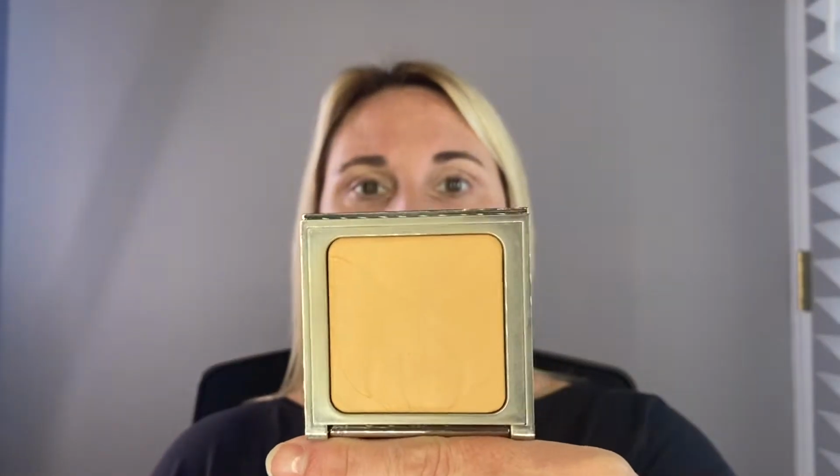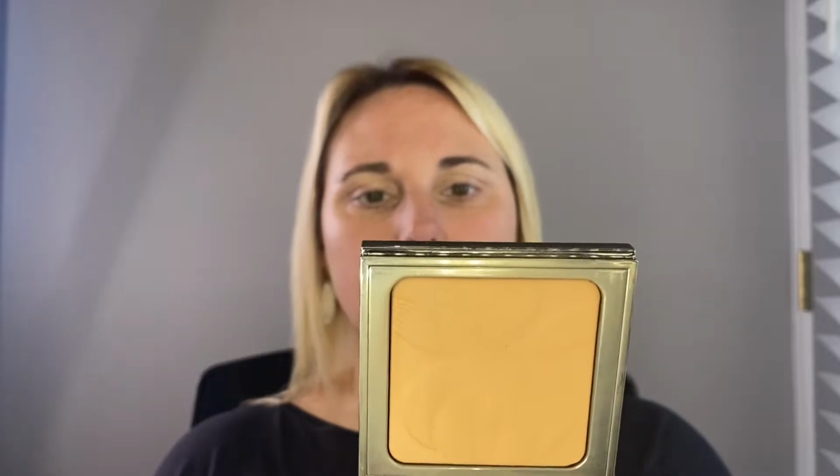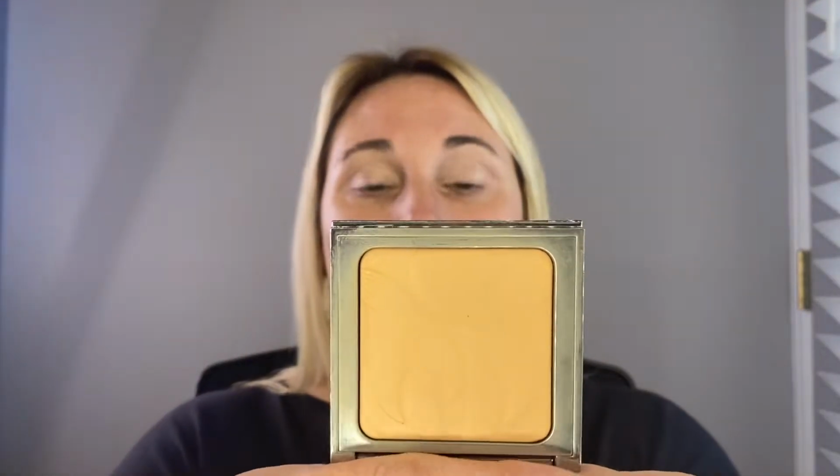All right, so the primer and the eye cream have been sitting down for a while, and now we're going to go in with the Blur Expert Powder. Now this is a powder that they recommend using underneath your foundation. When I first heard of that, I was very shocked. It's not something that I've really ever done before, but since using this product, I'm a huge fan. I can tell you right now, it blurs your pores. If that is something that you are struggling with, this is a great product.